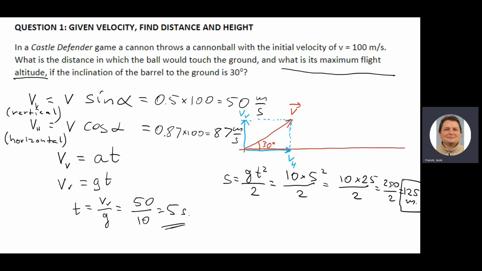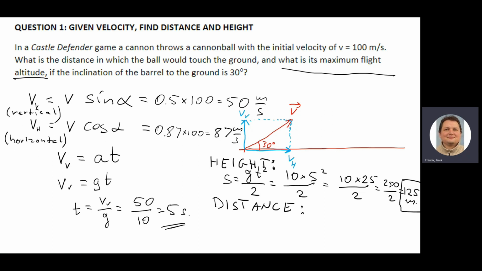So distance is easy to calculate. So this is the height. Okay, I will write here. And now distance. There's one very important thing in ballistics. You always have to keep in mind that you have a combination of two types of motion, vertical motion and horizontal motion, and two different sets of formulas.